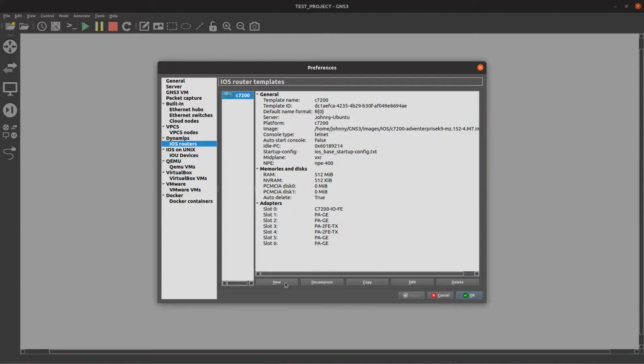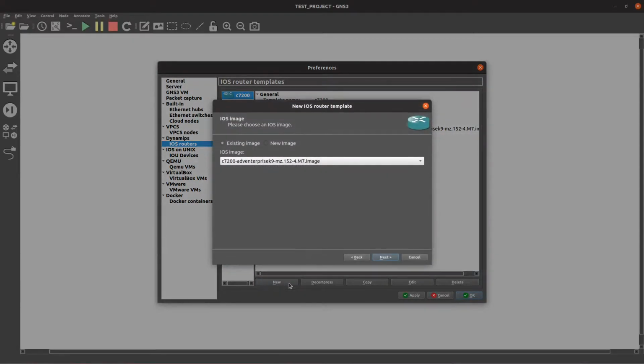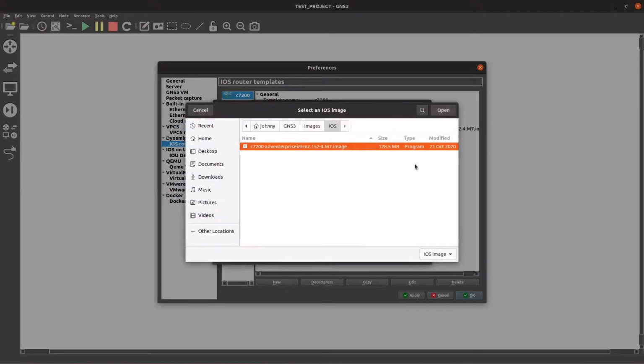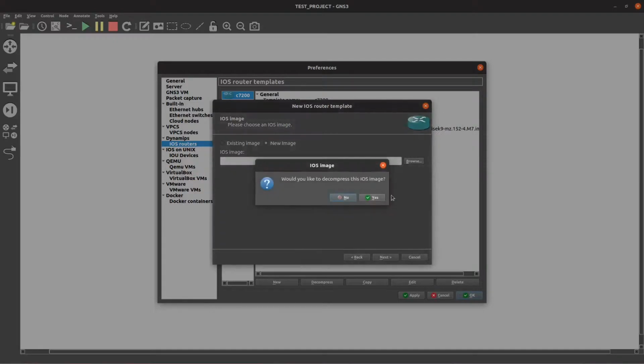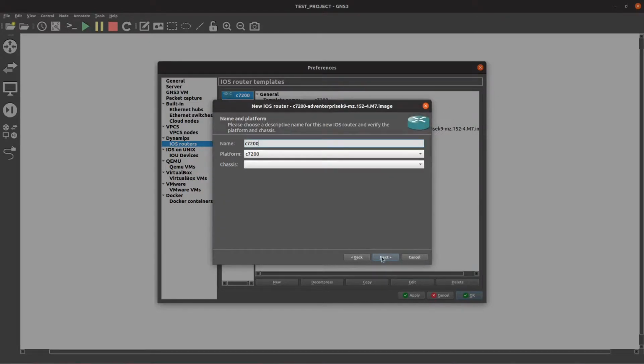So if we have our Cisco image downloaded, we'll click New. We're going to click New Image, right? Then we're going to browse. So here we went right to the already installed images, but you might have yours in the download folder. It'll only show you the ones with this file extension, right? An IOS image or a .bin. So I have my 7200 series. Click Next.